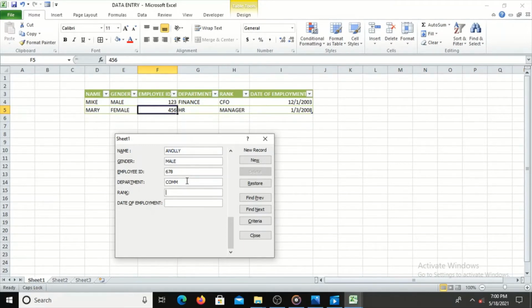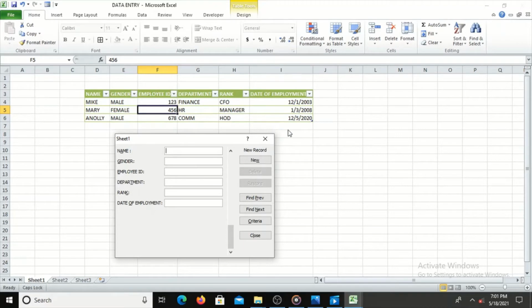Department is communication. Rank is HOD, head of department, sorry. Then employment date is the 12th this year. Then just press enter, and that will automatically be added.